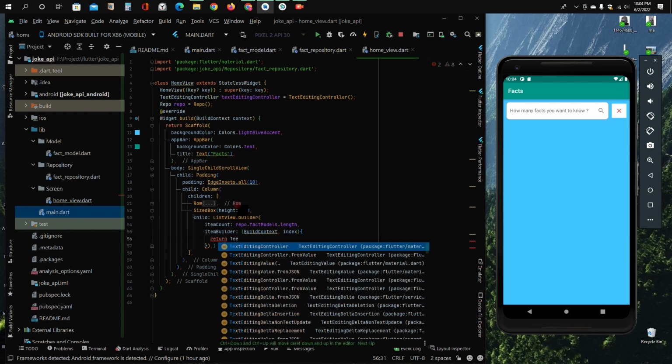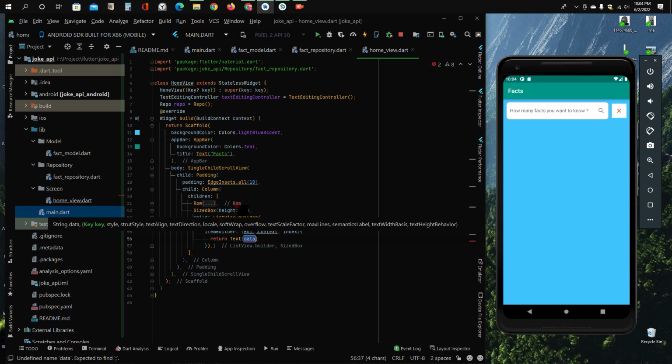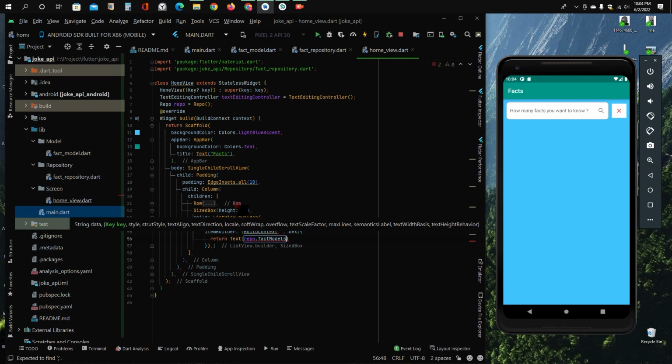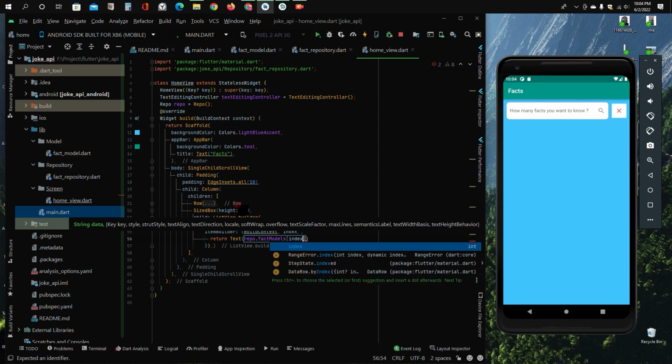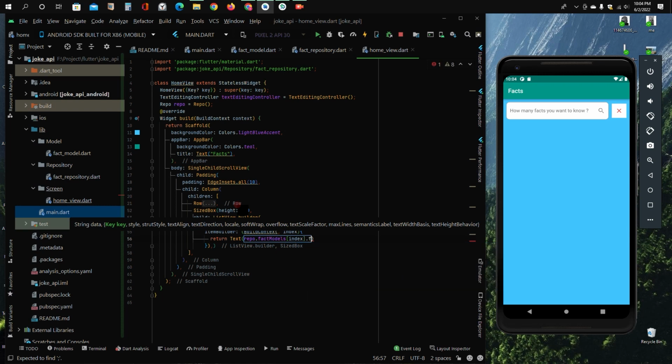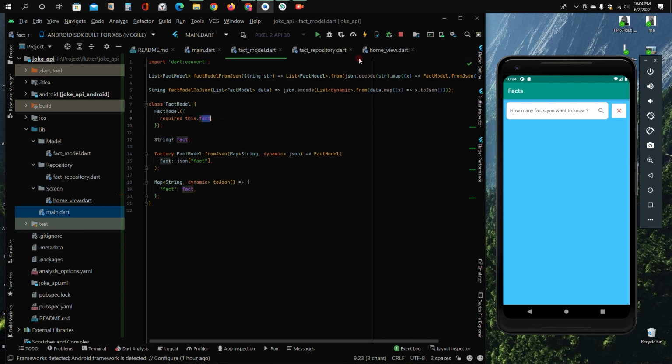Return text, then repo dot fact models, then index, and then facts. Let's see, fact city.